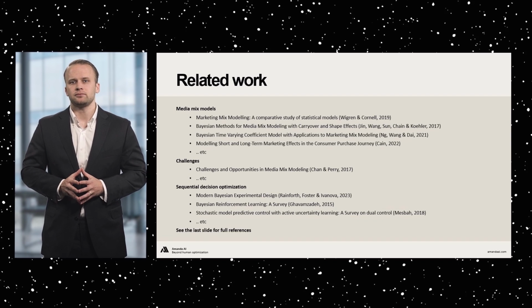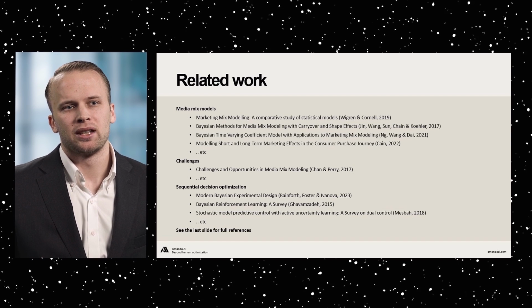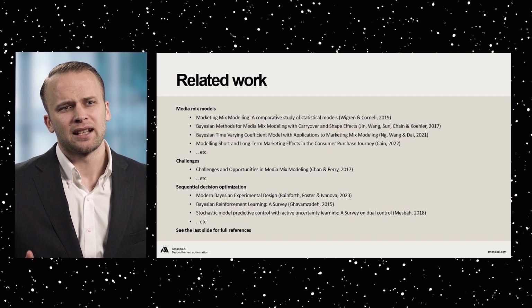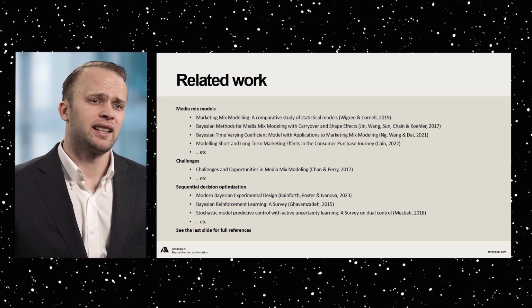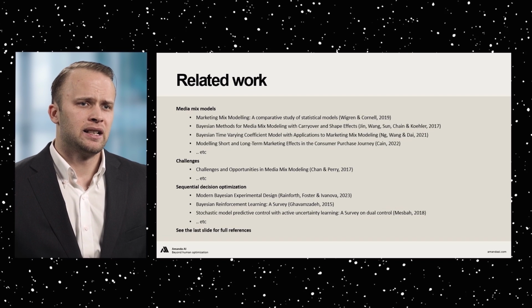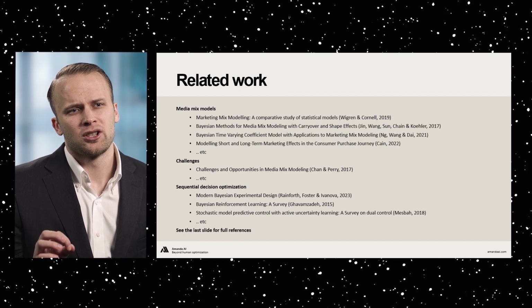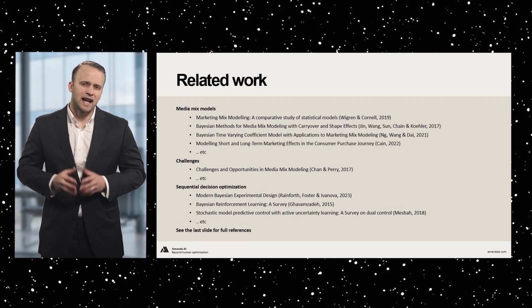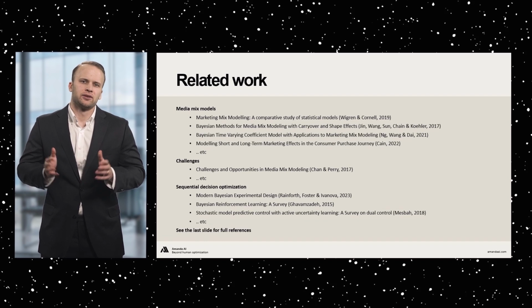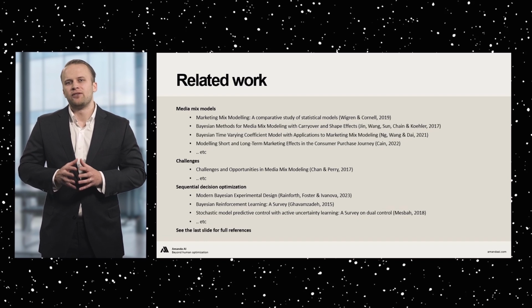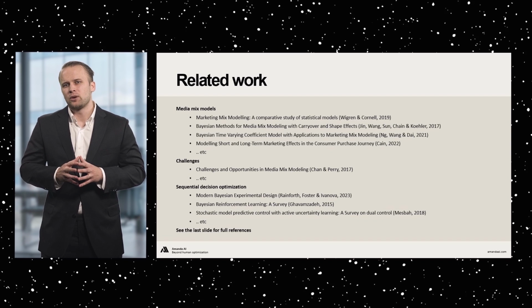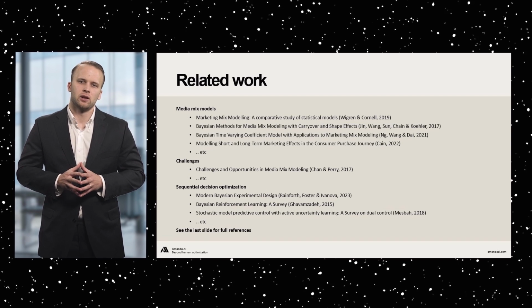Moving on to the decision-making process, and in particular sequential decision optimization, there was actually quite a lot of research being conducted on budget allocation between marketing entities in the 60s, 70s and 80s. However, these reports predominantly centered on differential equation models rather than what we refer to today as media mix models. Outside of our specific context, the literature on sequential decision optimization is vast, with various communities offering approaches to formulate our problem according to their typical schemes. In our report, we integrate concepts from Bayesian reinforcement learning and dual control.